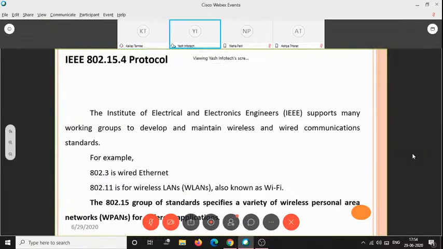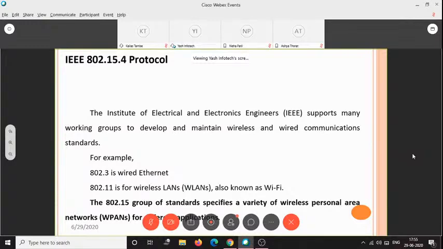Okay, thank you. Now we are going to discuss the IEEE protocol and the Zigbee protocol. As you know, the IEEE standard is defined by the Institute of Electrical and Electronics Engineers. The set of rules and definitions can be followed by each and every wireless device as well as wired devices. Generally, IoT devices use the 802.15 group of standards as their set of protocols. Next is the Zigbee protocol.